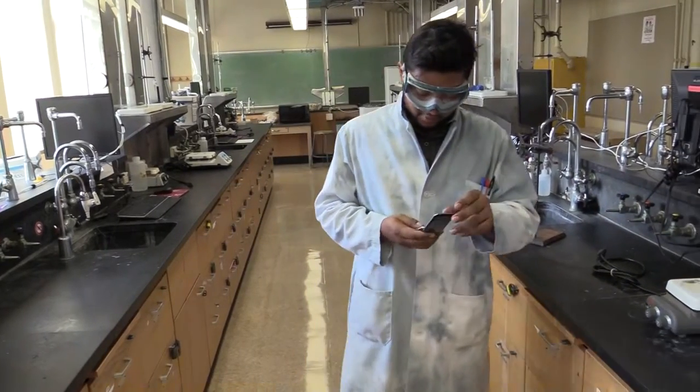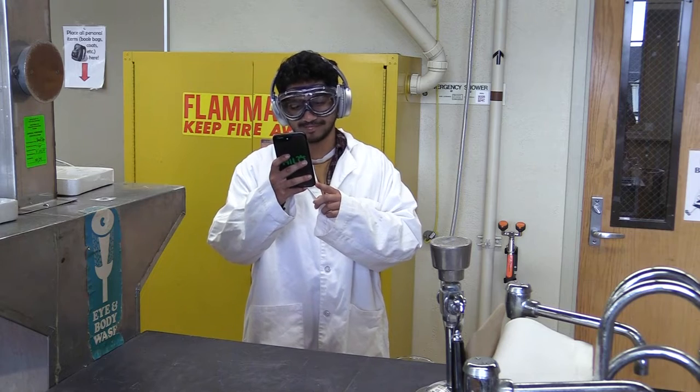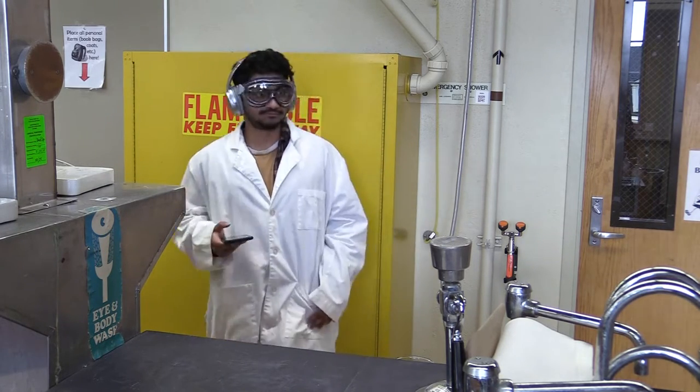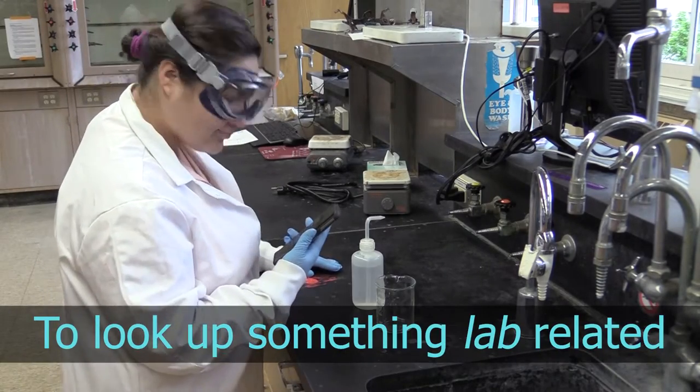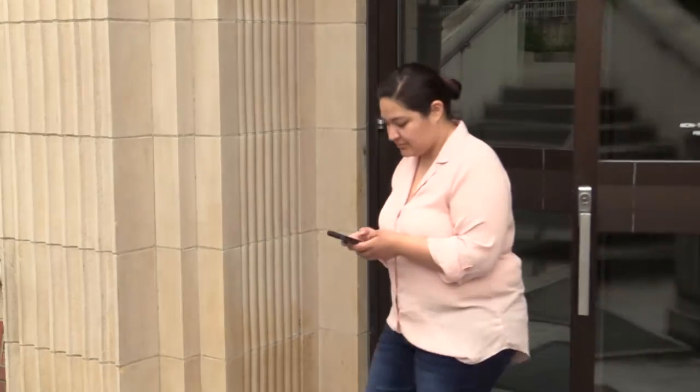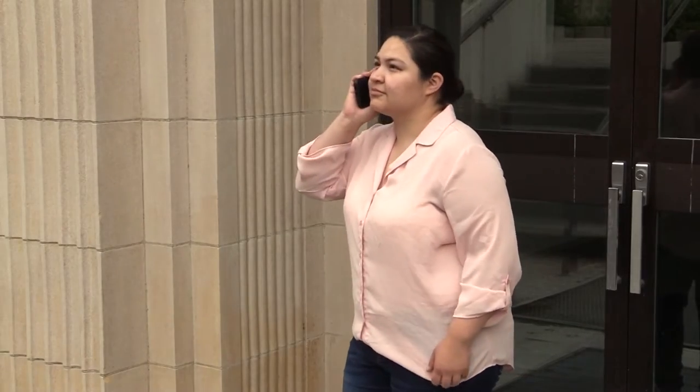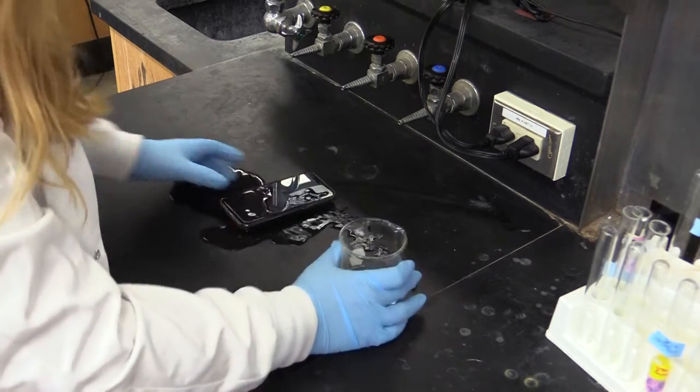You may notice there are no MP3 players allowed in lab. You also can't call or text people or use headphones or earbuds when you're in lab. They'll distract you in a place you don't want to be distracted in. If you do need to use your phone to look something up, don't hold it with a gloved hand. If you handle your phone with gloves that have chemicals on them, you'll end up transferring them from your phone to your face. And please don't leave your phone on the bench top where it could get spilled on.